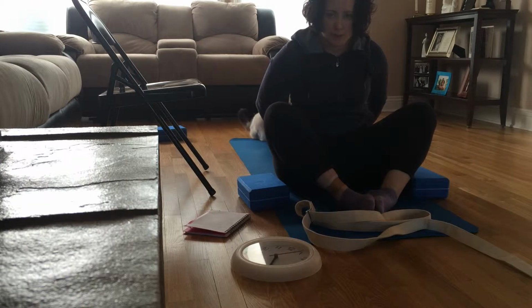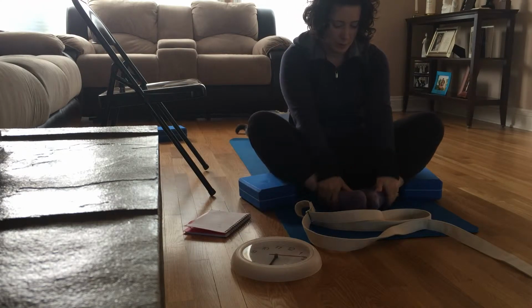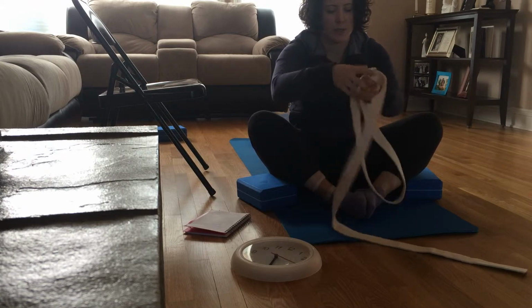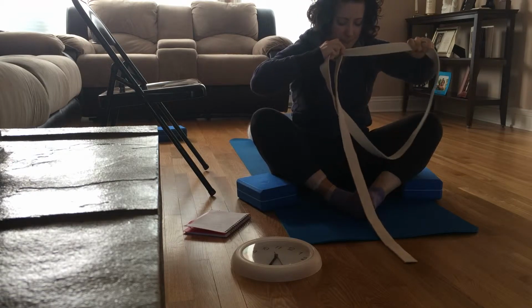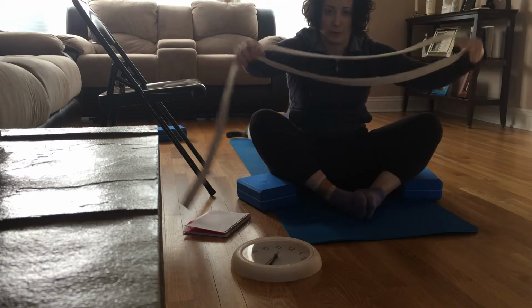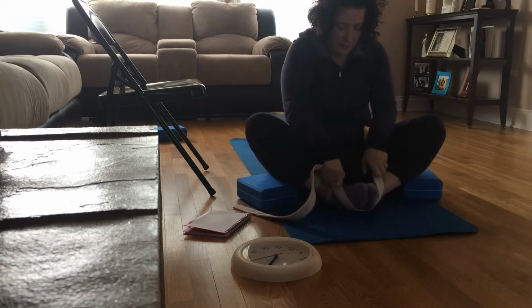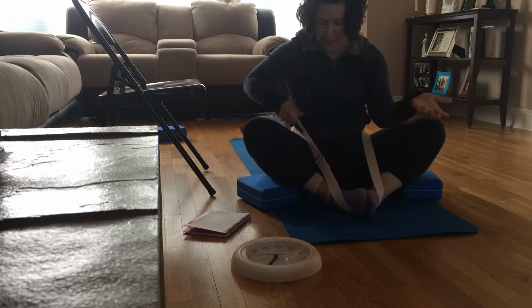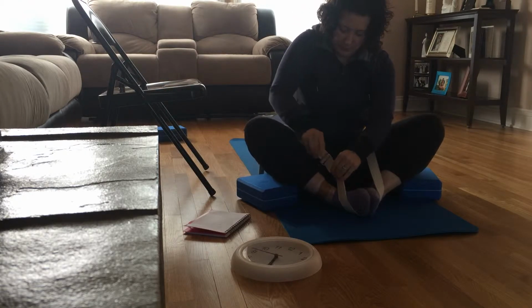So your bolster is about 6 inches from your sacrum, the low back. Feet together on the blocks. And then you take your strap or belt or scarf or whatever. It has to be quite long. If you have a strap, make sure that it's not folded. And you put it in your low back and around your feet with the excess portion to your dominant side, from either right so that I can tighten it as I need, easy from that side. Actually, this is a little tight for me.